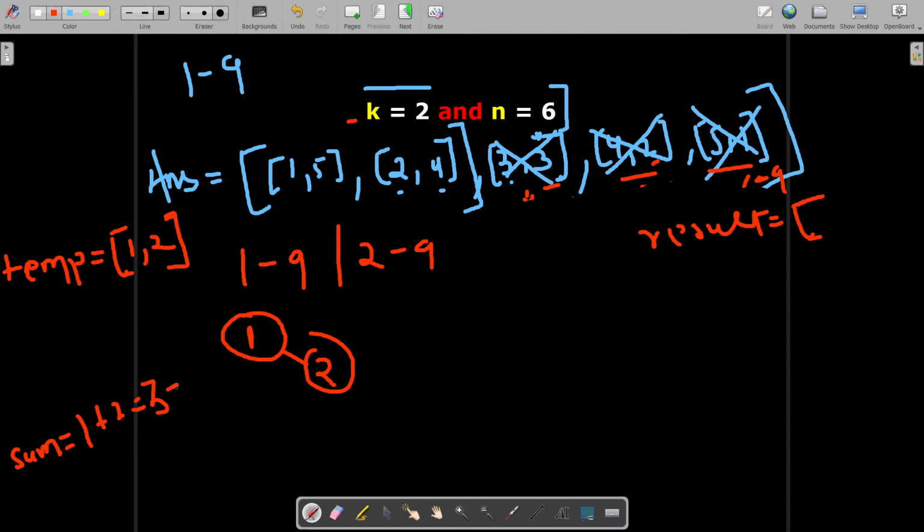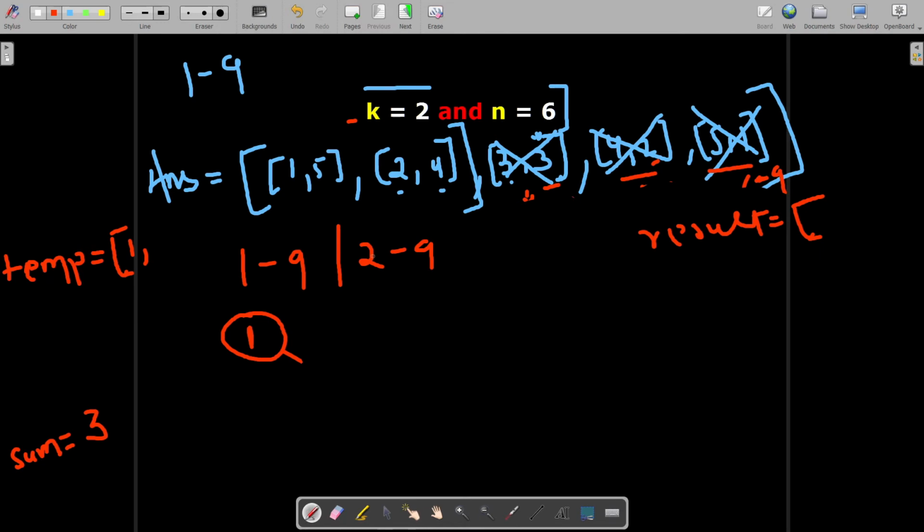So 3 is not equal to n. 3 is not equal to 6. So we won't add 1 and 2 to our result, right? So we'll backtrack and remove 2 from the list.